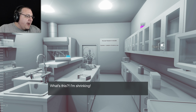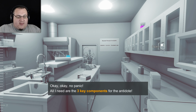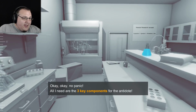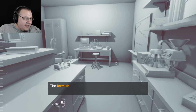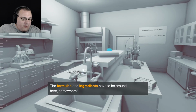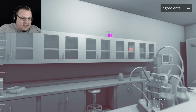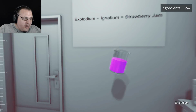What's this? I'm shrinking! Okay, okay. No panic. All I need are the three key components for the antidote. What are they, man? Quickly! We haven't got much time. Speak! The formulas and ingredients have to be around here somewhere. Okay, well, there is, but what do I need? There's this. 1 out of 4. Nice. Up here. I got another one.